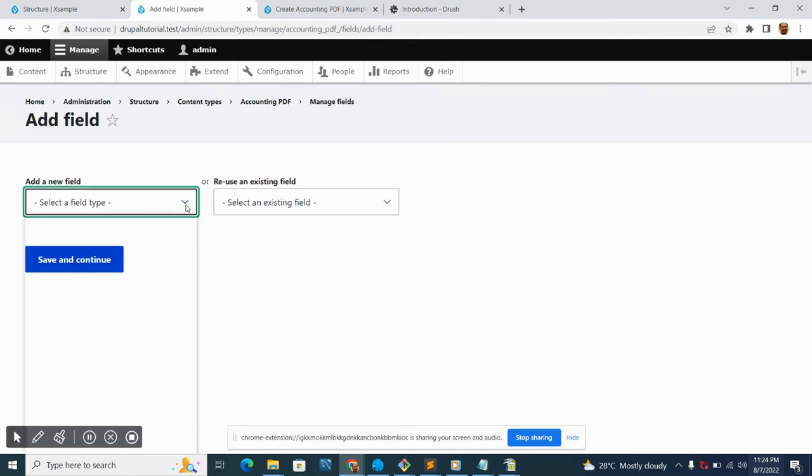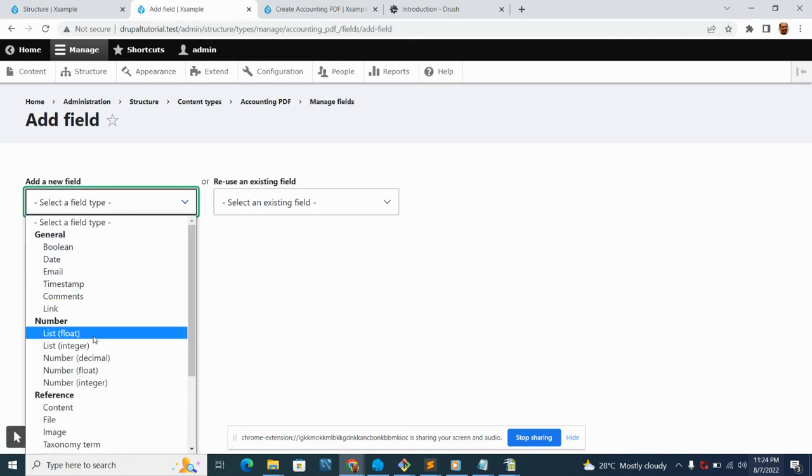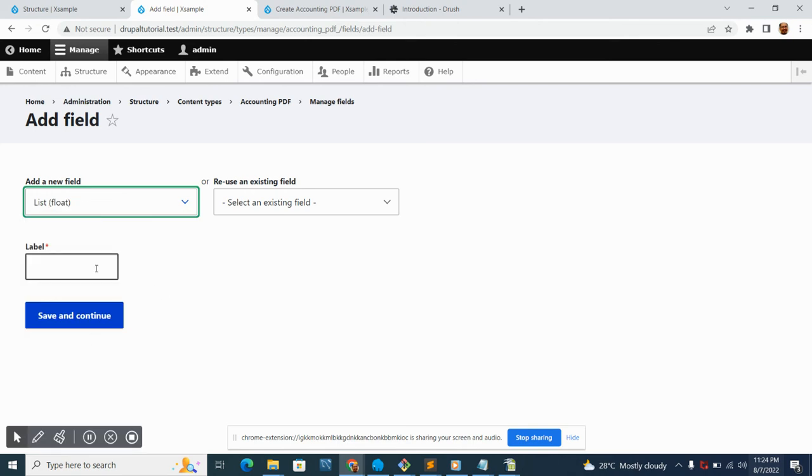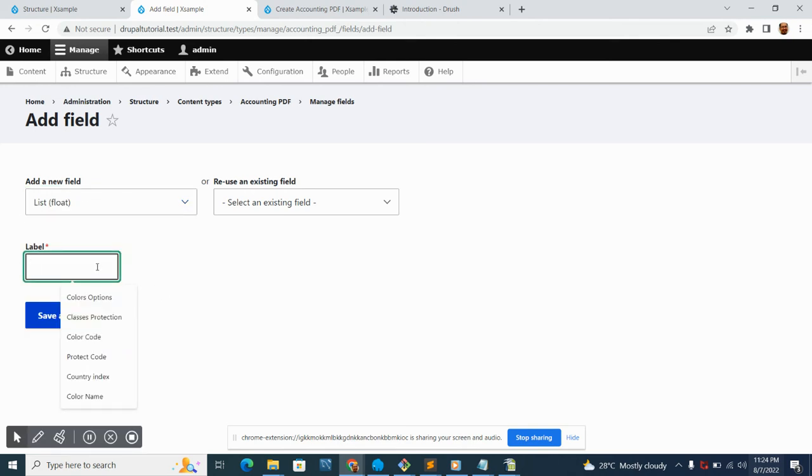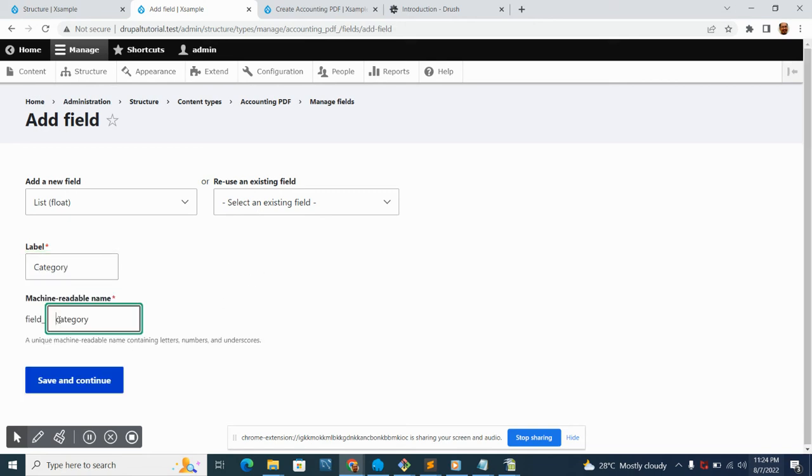So we're just going to add a list category. Just add this PDF category so that if we add more content type and then we're going to add a category on other content type, we will not be confused.